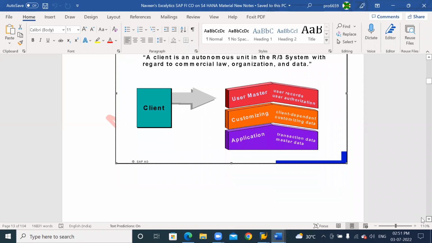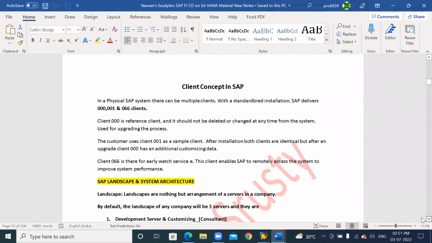So here I have given the client concept in SAP. In a physical SAP system, there can be multiple clients. As I said, there is no restriction. In a server, you can have 1 client or any number of clients. Clear?